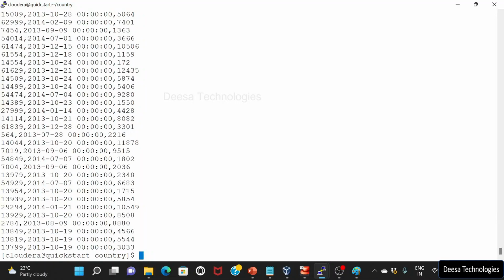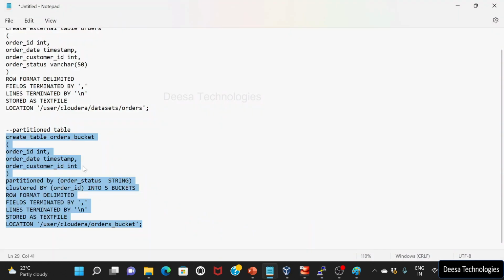Now we have created this bucket using a partition, but partition is not really a necessity. You can still create these buckets without a partition. Probably that is something that you can try. Here you can just remove this and put it here, and then you can create a table without partitions.